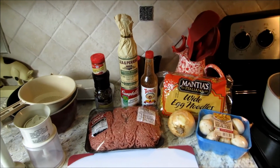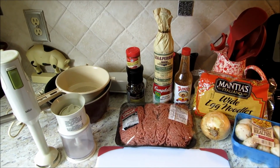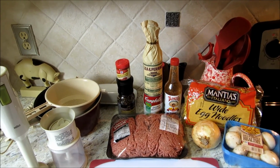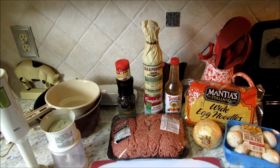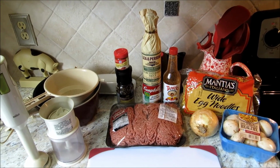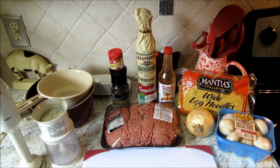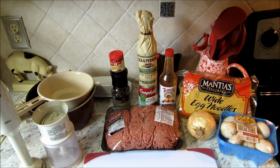And tonight, what we're actually going to be doing is something that's near and dear to my heart, and I'm sure a lot of y'all love it, and maybe some of y'all hate it. But this is actually going to be comfort food for me. It's starting to get chilly out there, and I think our high today is going to be 60. So I want to make some hamburger helper. I love hamburger helper. It reminds me of back when I was a child growing up. We used to eat this all the time.